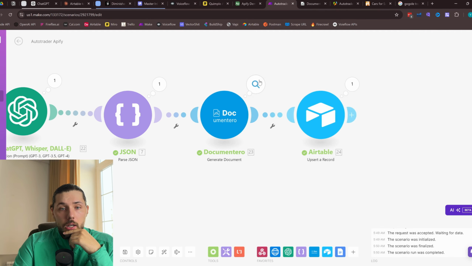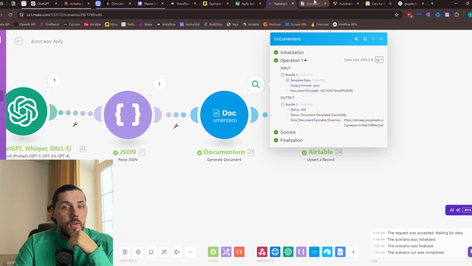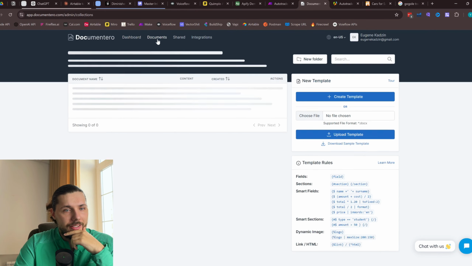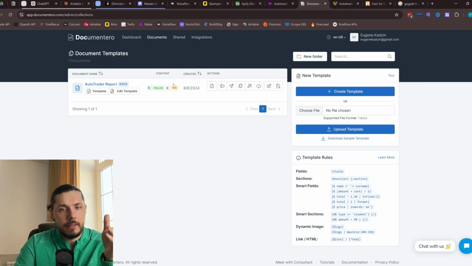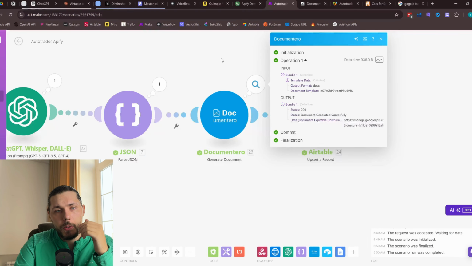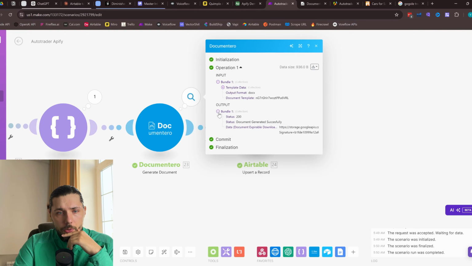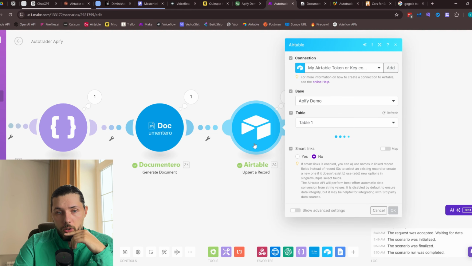Okay, so it creates the document, and it creates it on the back end. So you don't actually see it, I think. I was not even checking this myself, so I'm not sure if you can see the documents somewhere that were generated here. But we were always using it just as an API to create the documents. So in the output, you have the direct URL to this document, 200 documents successfully created, and you have the URL.